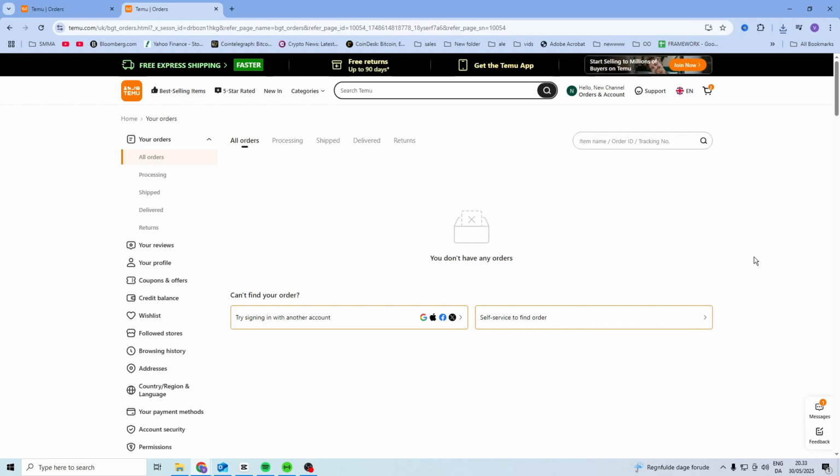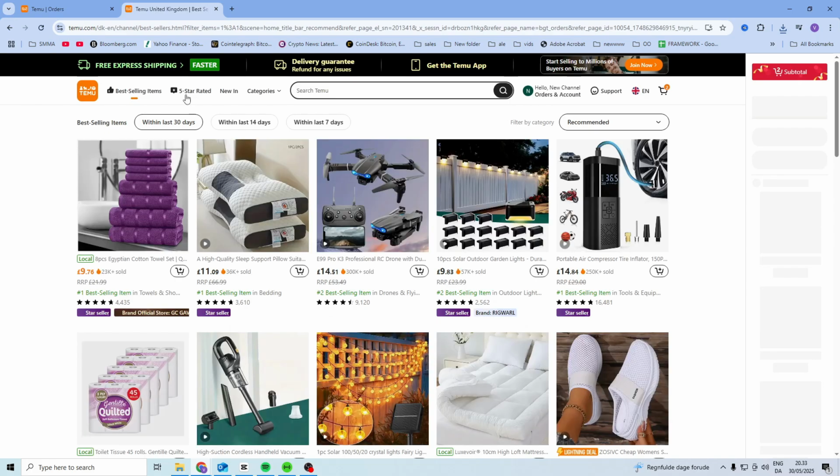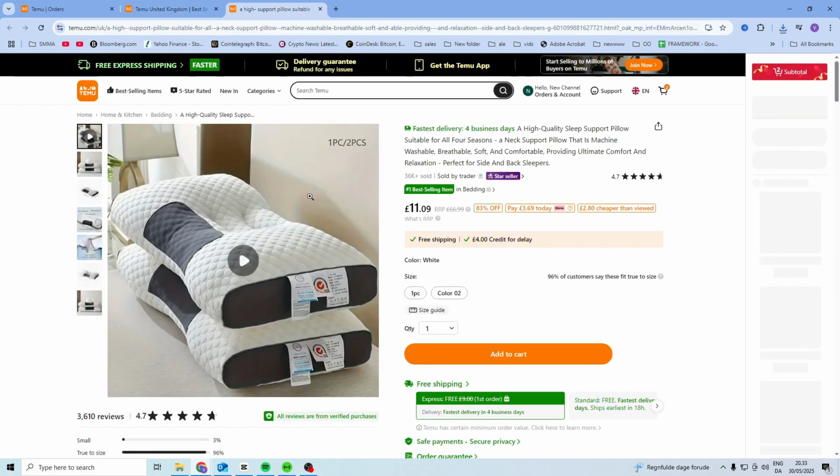In this video, I want to talk about how you can save items for later on Temu. Now, I'll show you how to do it from the PC, but you can also do this on the app, and it's the exact same steps. So what you want to do is just find any item. So I'll just quickly find something. Let's just do this one.